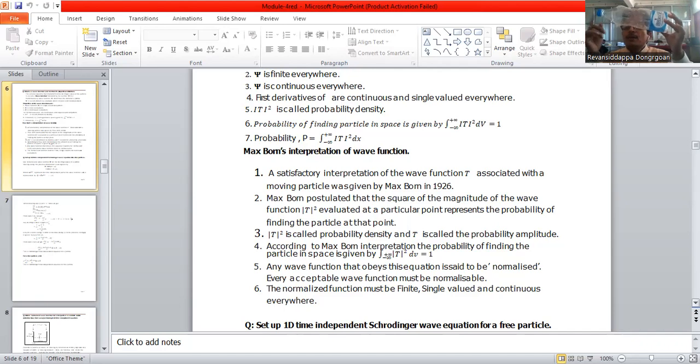Therefore, I will write the integration from 0 to 10 under this box of modulus of psi squared, along with dx, dy, dz. Instead of that, we can write dv also. dv is the change of element in the particular volume V, so we can write this as dv also. That all equals to one value, 1 or n squared.